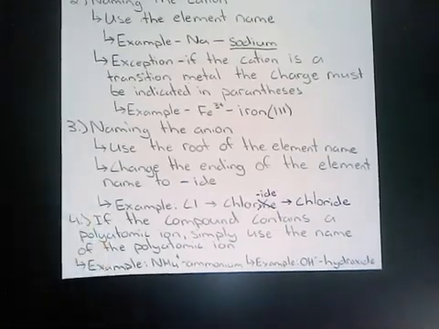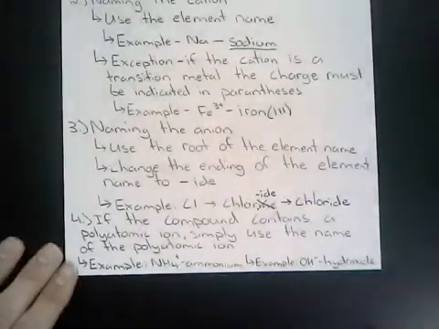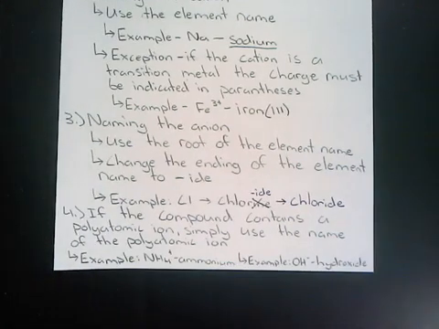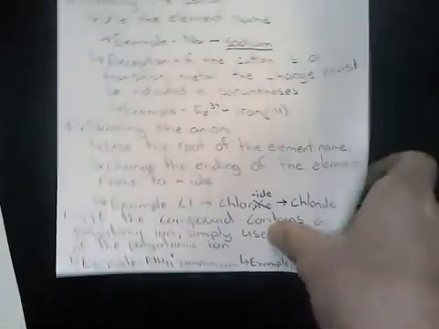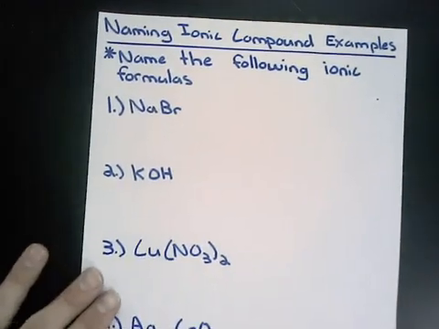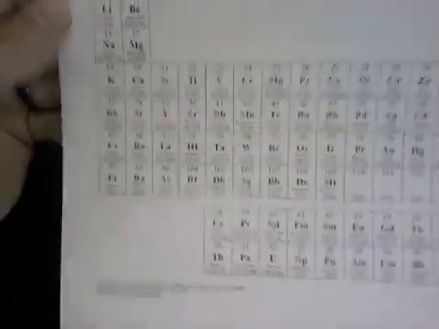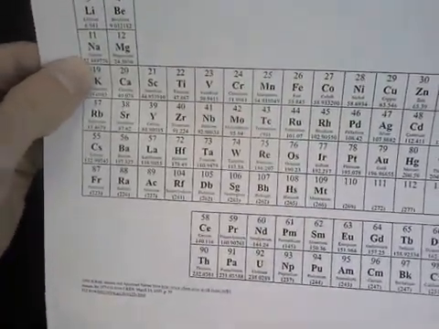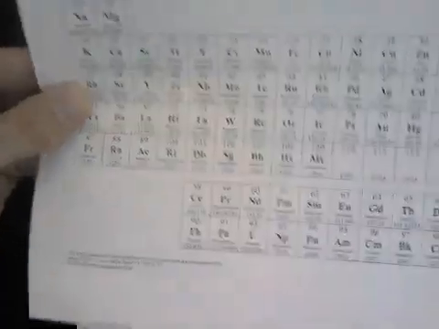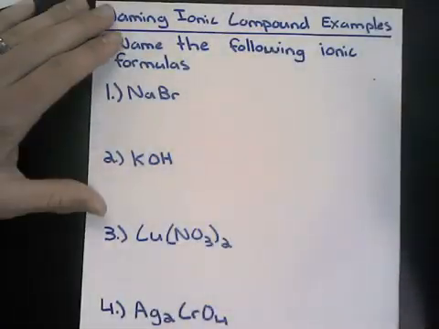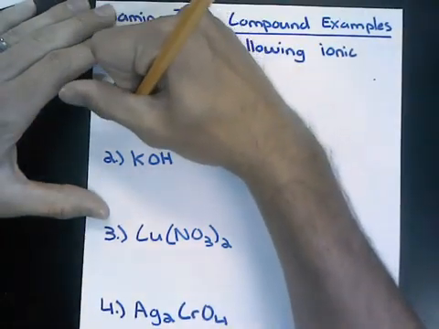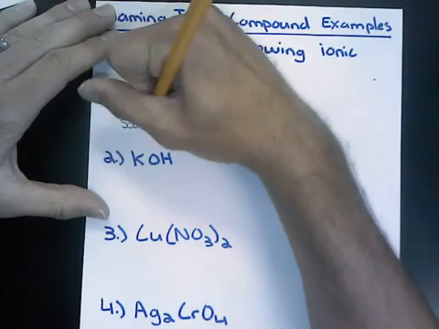So let's go ahead, let's put this to the test, and let's name some of these compounds. That's what I have on the next sheet of paper. So we have NaBr as our first compound that we need to name. The first thing that we do is we identify what is Na. If you find Na, it's element 11, and the name of that is sodium. The rule for naming the first element, or the cation, is to just write this down. So I'm going to draw a line, and this is sodium.